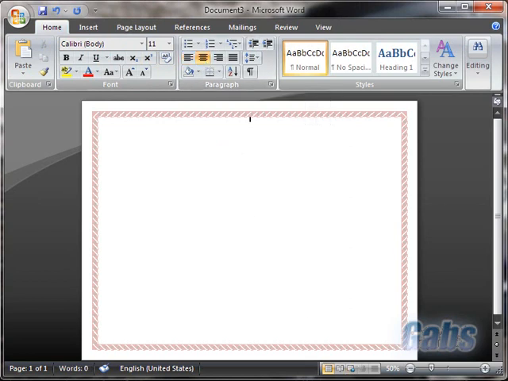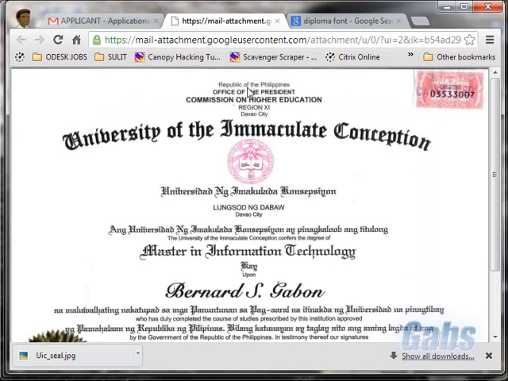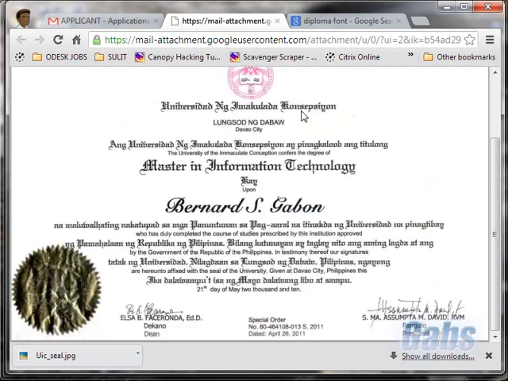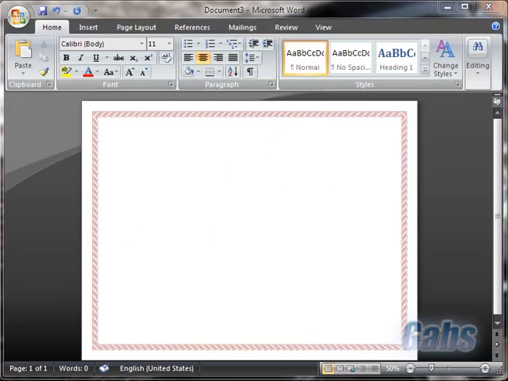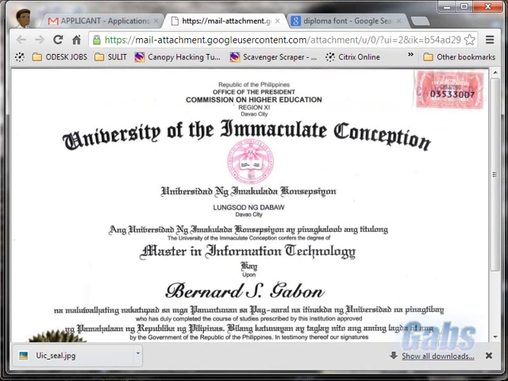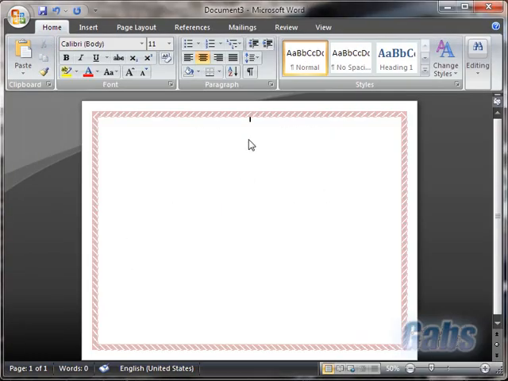Let me go back to our sample. You'll see that all of the text is being centered. If you want to move to the next line, just make use of the enter key. So first I need to enter the text Republic of the Philippines. Let me have one space by pressing the enter key.